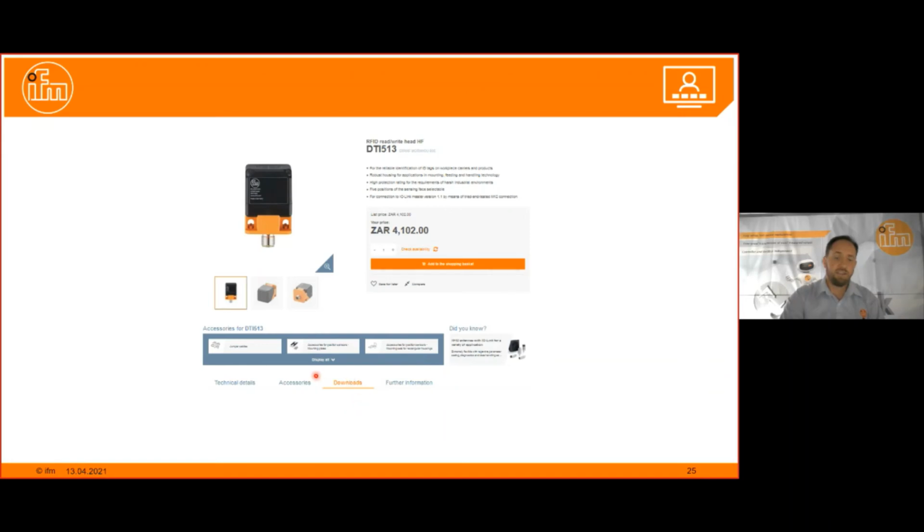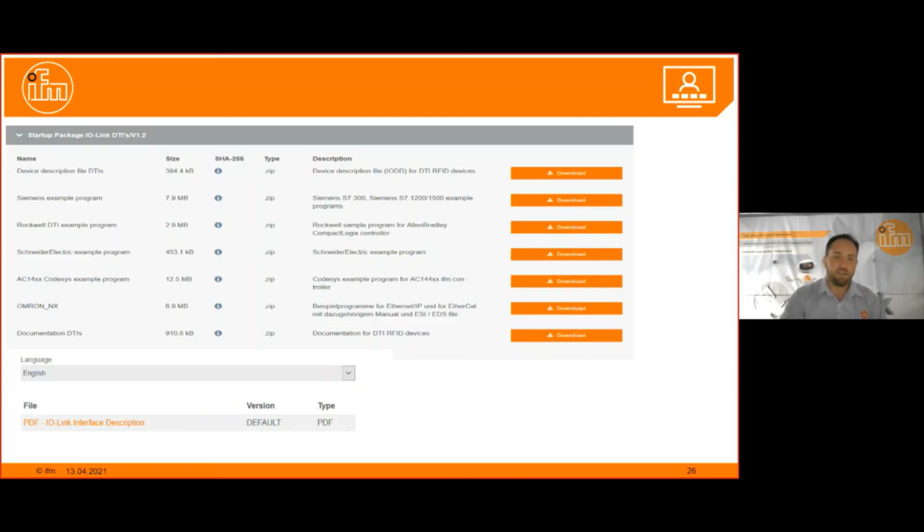Then there's a download menu and a few other interesting pages. For more information, it gives you an overview of what the device is about and somewhat what we've discussed today. But we're interested in the download menu. We're going to connect this device to our PLC. Luckily, there's a whole pile of standard demo programs for the kind of PLCs that we find on the South African market, already pre-configured with documentation.